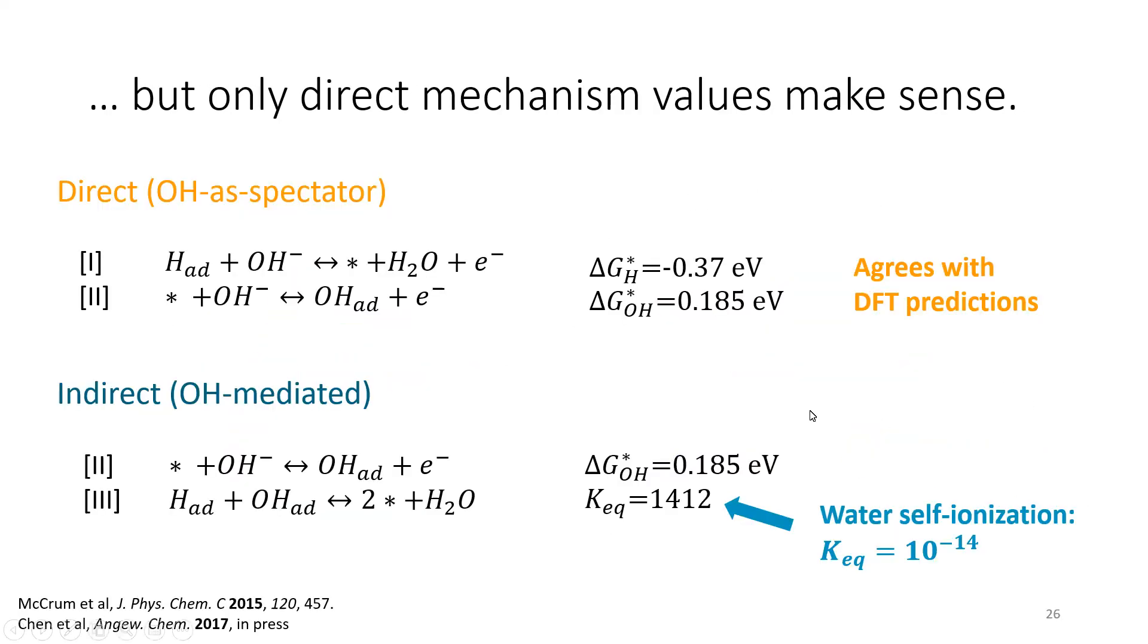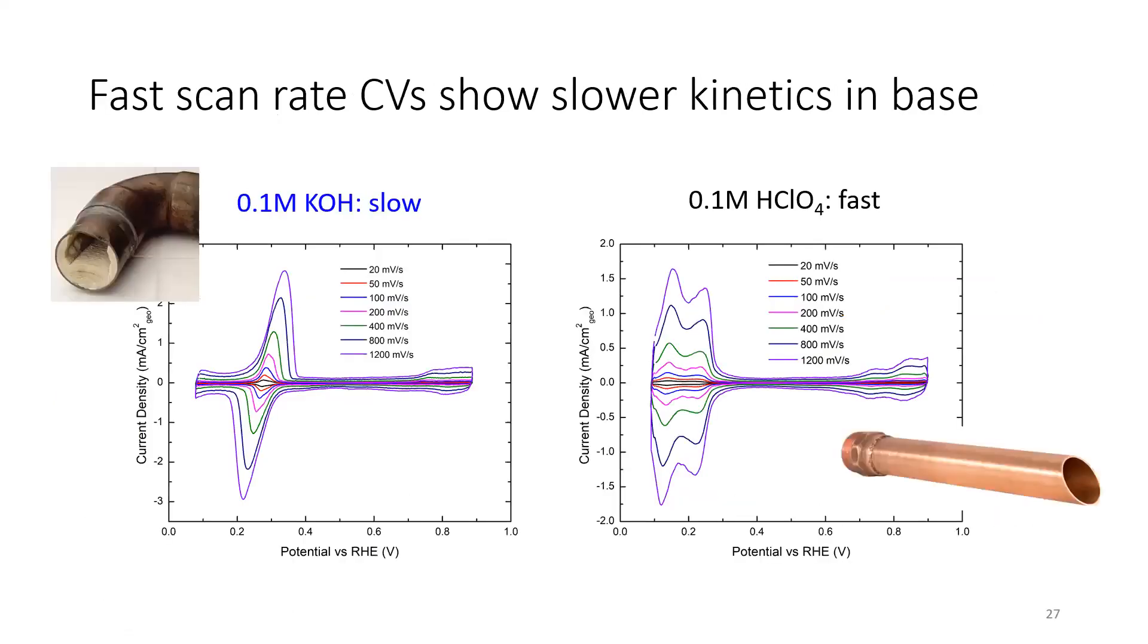So that's the thermo. The thermo says either one could work, but probably direct. We have kinetic data. And if we start looking at the different rate dependence of the voltammetry, we see that the peak potentials start to split farther apart. And this is consistent with what we know about electroanalysis. You can think of that flow in a pipe analogy. On the left in base, we have a bigger difference. And that corresponds to a pipe maybe that's bent or has lots of fouling. It takes a bigger pressure drop to drive a higher flow. On the right, we have acid, and you can see that the peaks more or less line up. That's consistent with the smooth pipe.